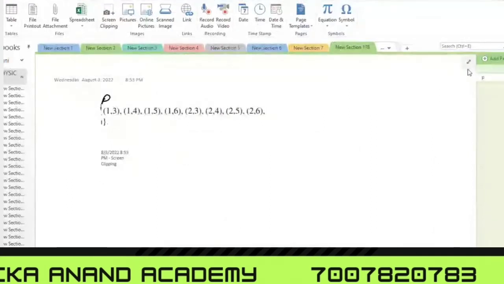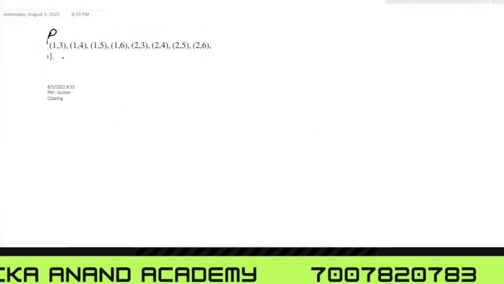Listen, Hetika. For example, we have this ordered pair, from here to here. Say that it is A cross B, or I will say that it is P cross Q, and I ask you what are the elements of P and what are the elements of set Q. Now how will you find?